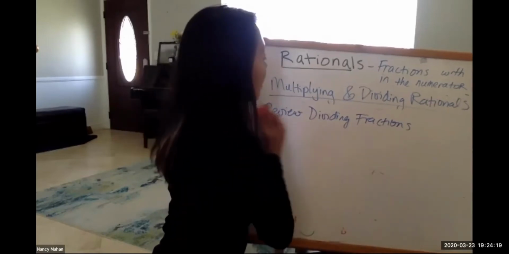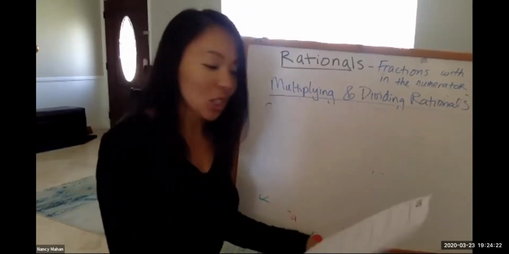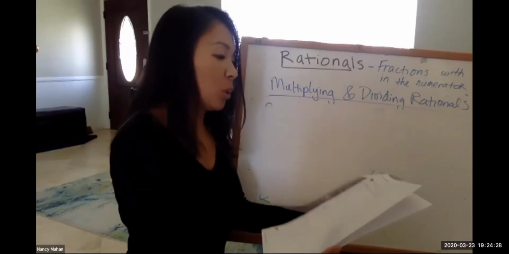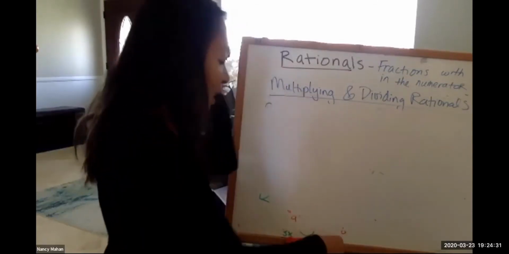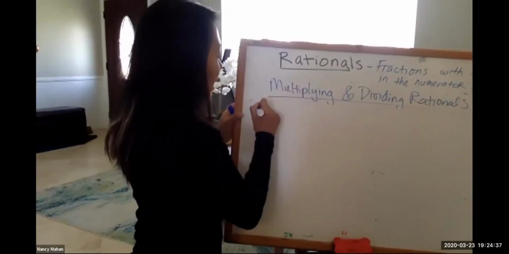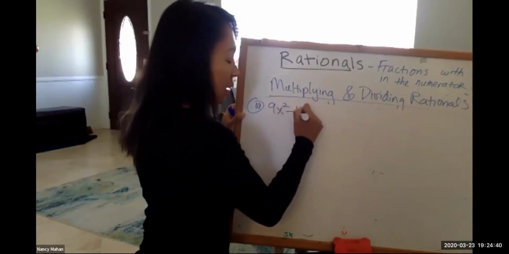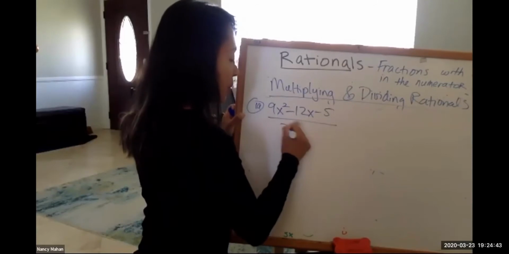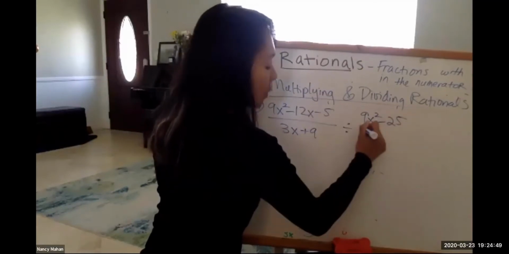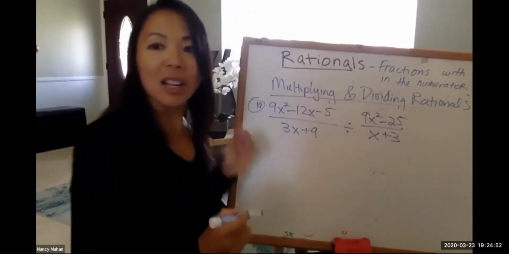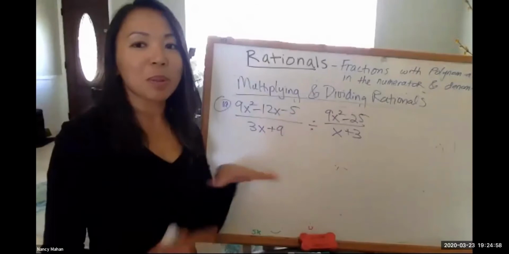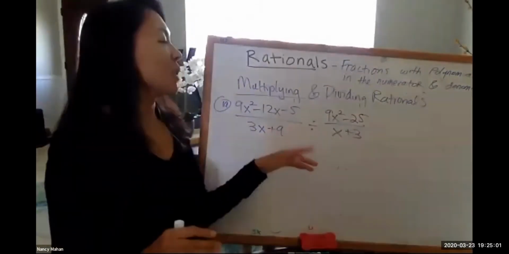So now let's look at a problem that has division for rationals. How about I'll do number 19, the hardest one, right? The last problem of this worksheet. All right. So the first thing I see is a lot of crazy numbers, but again, stay calm, stay cool. The first step you see is division.